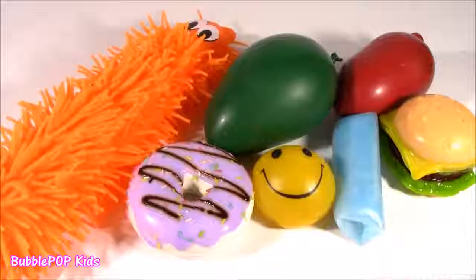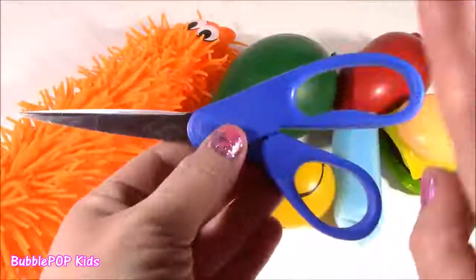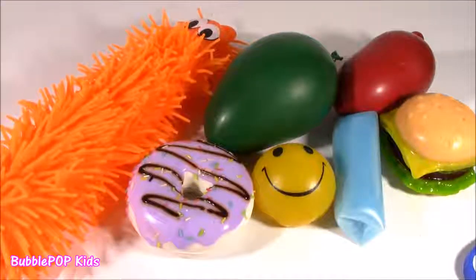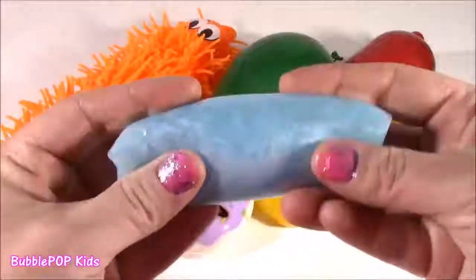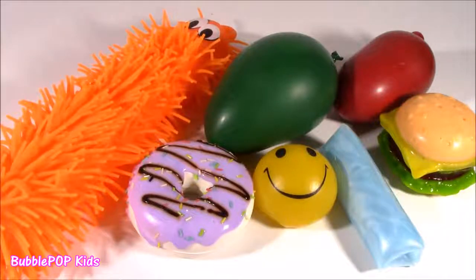Little bubbies, there's no time to waste. We have to start the chopping. And I got a new pair of shizzies. The other ones were tired and old. I got one with a blue handle. Extra sharp. Oh, and like I always say, like a broken record, please, you guys, if you're gonna do this at home, just make sure you have an adult or parent with you. Like this, we don't know what's in here, what kind of things they are. The scissors are sharp. Let's do this.